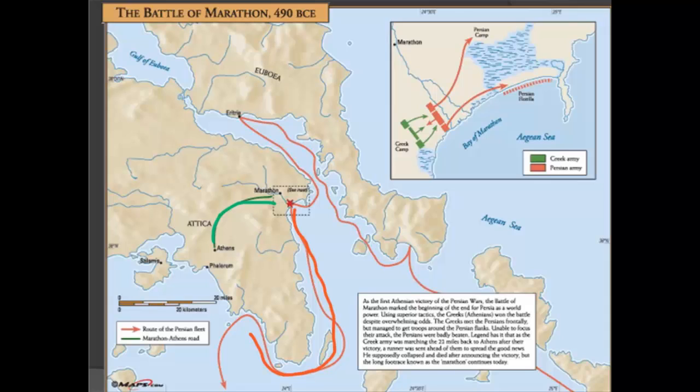The Persians, in such disbelief, could not believe that the small army of Athenians were able to get from Marathon back to Athens in full gear after they had just won a battle against this huge army of the Persians. At this sight, the Persian army just gave up and turned their boats around and headed back home. At that moment, it was official that the small Greek city-state of Athens had defeated one of the most powerful military forces in the world.